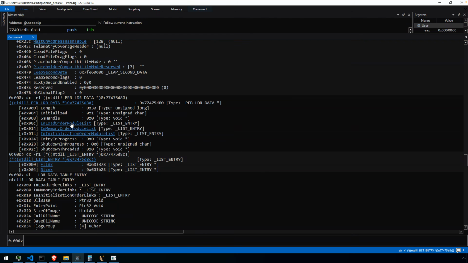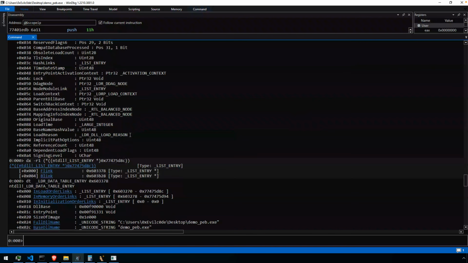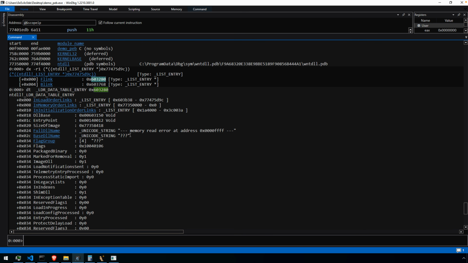That means that this points to the forward link, backward link, the first 8 bytes in that structure. This begins at an offset of 8 bytes, so it'll be 8 to C bytes. This will then be the next offset. And if we go back to the structure that we just mapped incorrectly, here is our list entry item. So here's the forward link and the backward link for the in-load order links doubly linked list. At an offset of 8, it's the in-memory list entry item, forward link, backward link. Okay, you probably get the point.